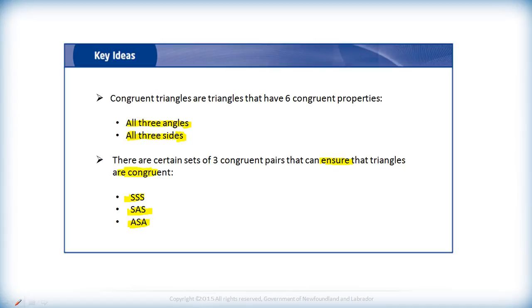The reason we're talking about all this is that in our next topic we're going to talk about proving congruency, proving congruent triangles and proving things about congruent triangles. Remember, if we need to prove that 2 triangles are congruent, we just need to show any one of these 3 patterns that's the same on both triangles. There's no review or practice questions with this. It's just getting an idea about what those 3 things mean. We'll get into the practicing when we actually do the proofs of congruent triangles. Thanks very much.